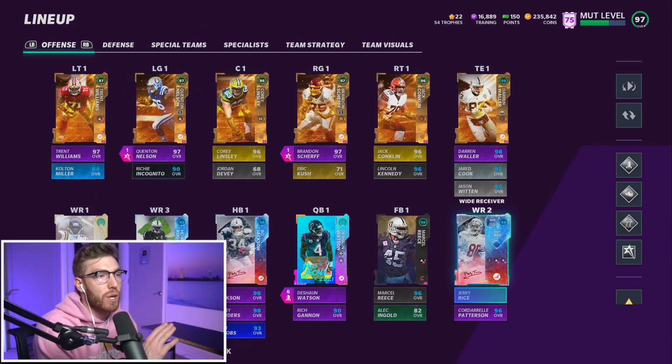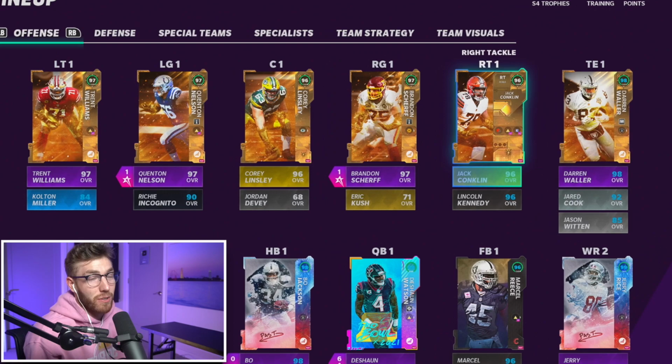I really don't need any more backups. I don't need any more DBs. I have everything. I have the best kicker possible. I have everything, even the best O-line. I have the best O-line on a theme team. This Raiders theme team is cracked.